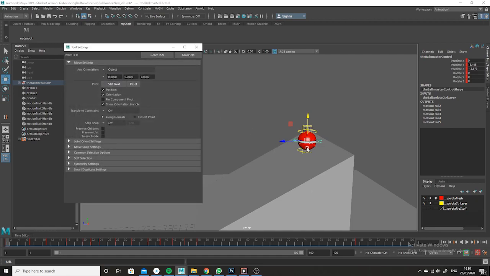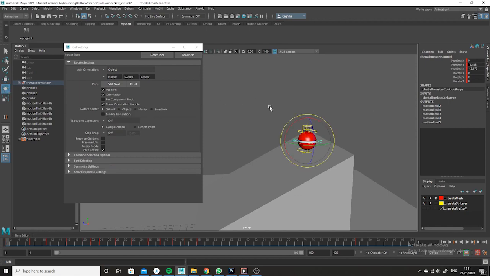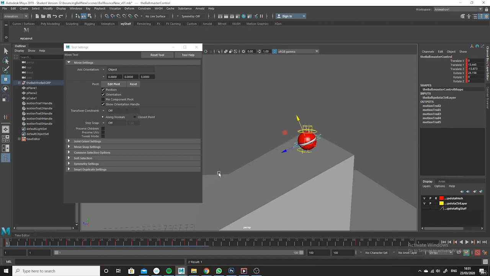Well, in this case, they happen to correspond. But if I was to rotate this ball slightly, and then press this button, you can see that because this is local as opposed to global, it's showing me where the top of the ball is pointing, not where the top of the scene is pointing. If I go to the world, I can see that obviously doesn't change.